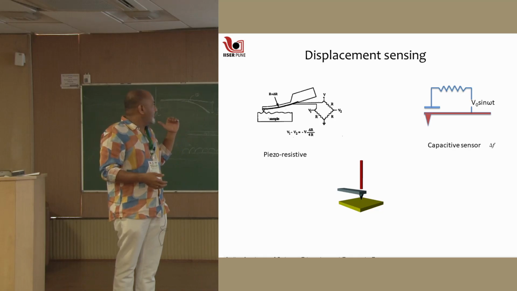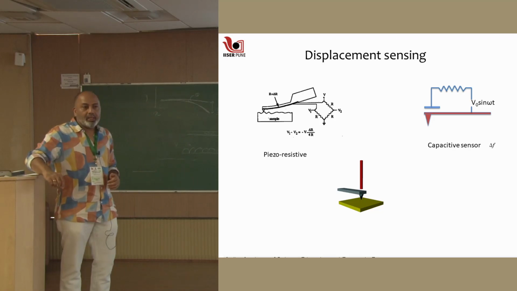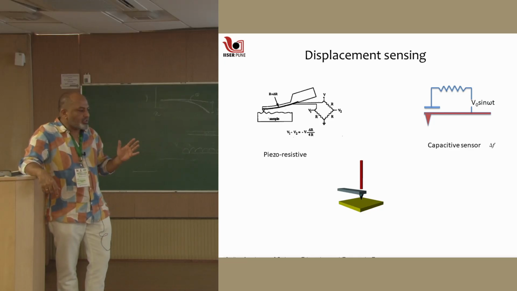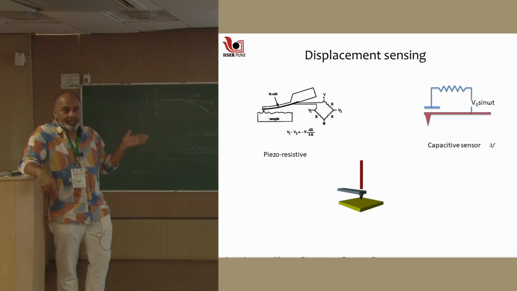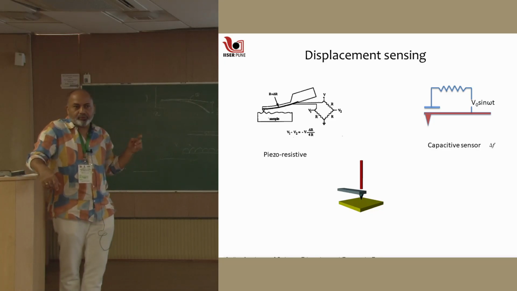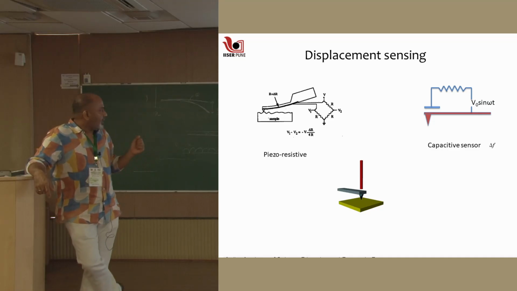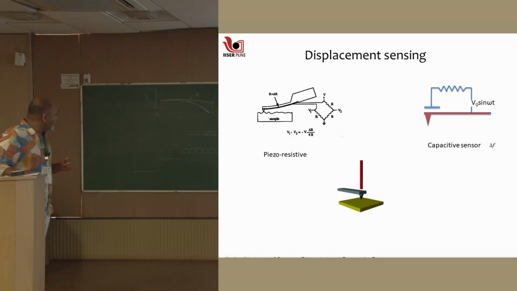So the first bending method that was used, and if you look at the first books on AFM, you see a list of technologies of that time which were used for measuring cantilever bending. Quate from Stanford, who is also the co-inventor of AFM, came up with something called piezoresistive cantilevers. Okay, the name is piezoresistive.